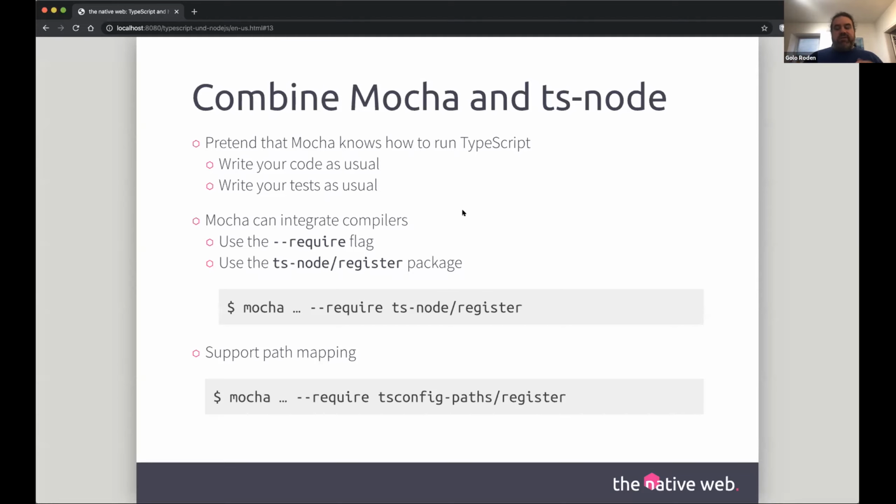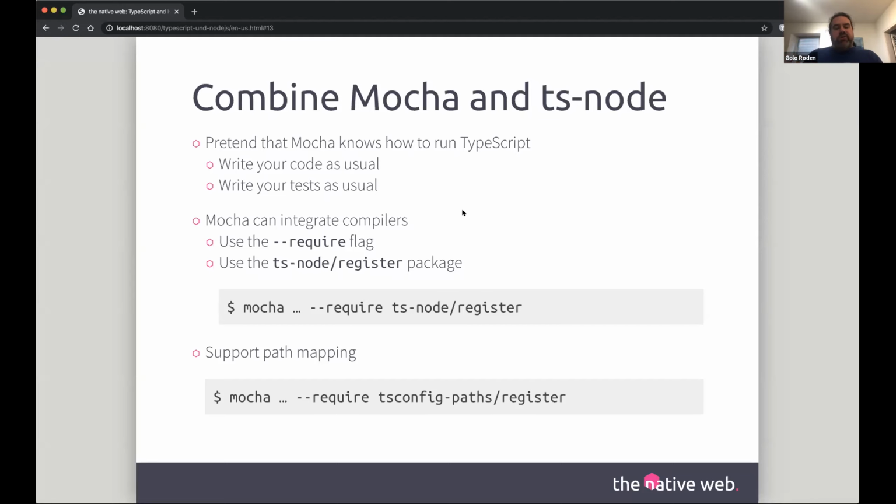And this is basically loading the ts-node package into the Mocha process, which then acts in the same way, like precompiling every file on demand as if you used ts-node directly when running your application. So this is basically the same mechanism.